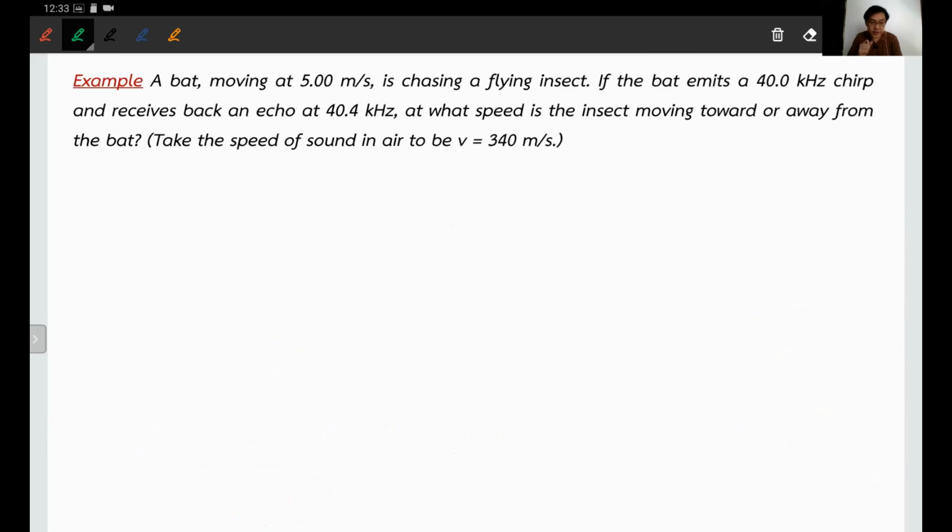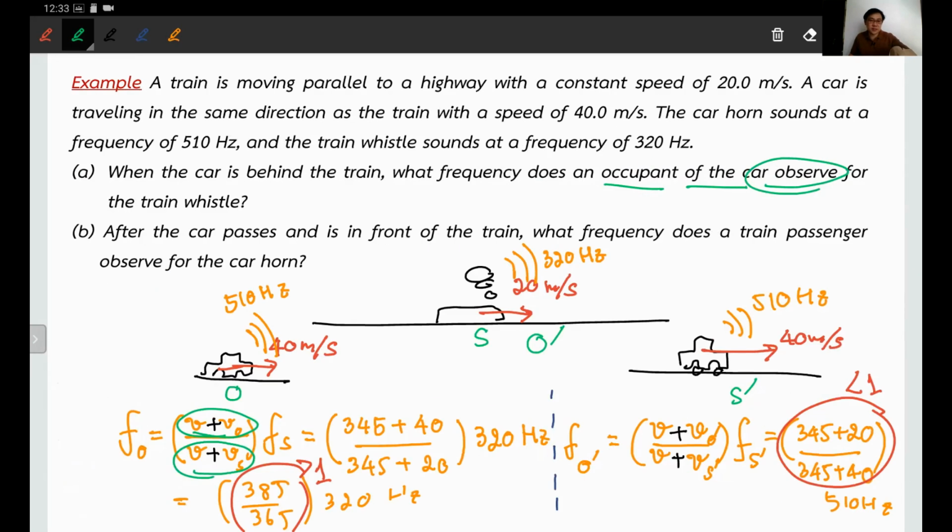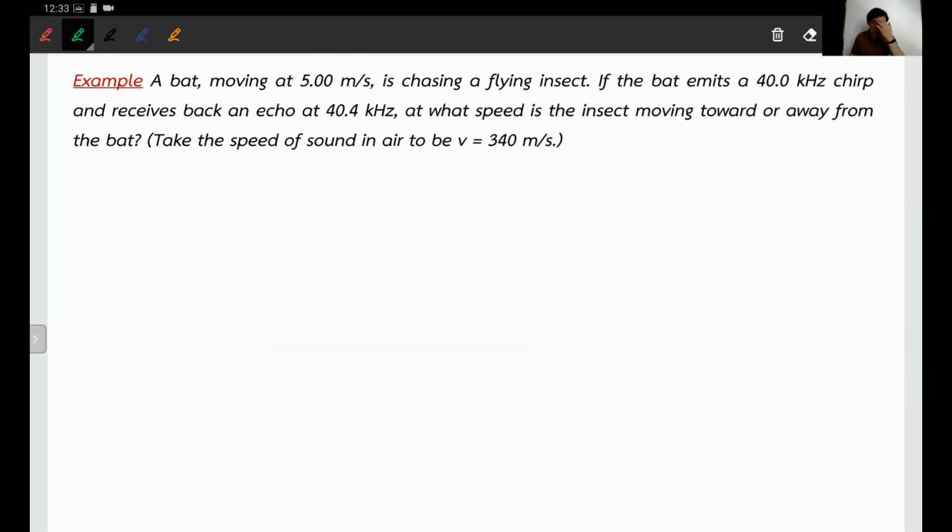Okay, next, try this one. I would say this is the hardest one for the Doppler effect calculation. So for our exam, it's not going to go beyond this for sure. And I think in the exam, we'll just check that you know how to apply the Doppler effect equation properly. But just to show you the coolness, the benefit or the advantage of knowing the Doppler effect and what kind of application it will be, this is a good example to showcase that.